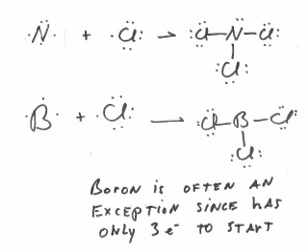So let's go back and consider a simple compound, like one made of nitrogen and chlorine. If we combine nitrogen and chlorine, the nitrogen starts out with 5 valence electrons, the chlorine starts out with 7. So the nitrogen needs to form 3 bonds, the chlorine needs to form only 1. So the chlorine puts in 1, the nitrogen puts in 1, and we get a covalent bond. The chlorine is happy. The nitrogen needs another bond, so we have to bring up a second chlorine.